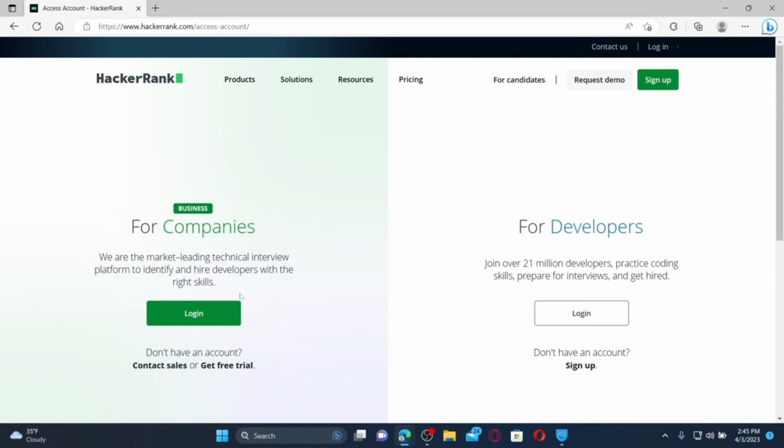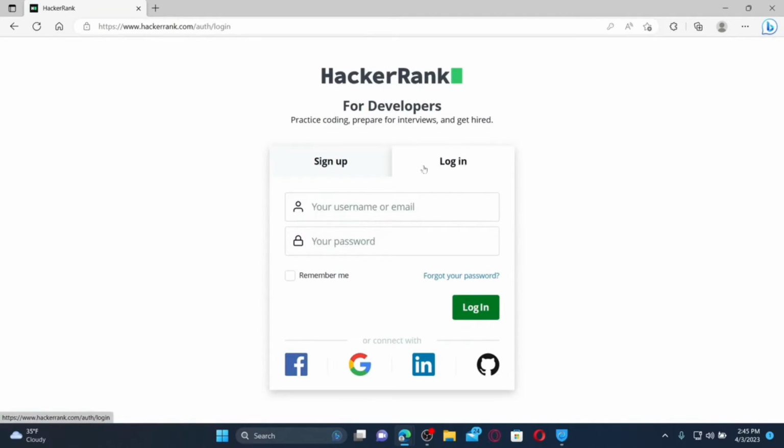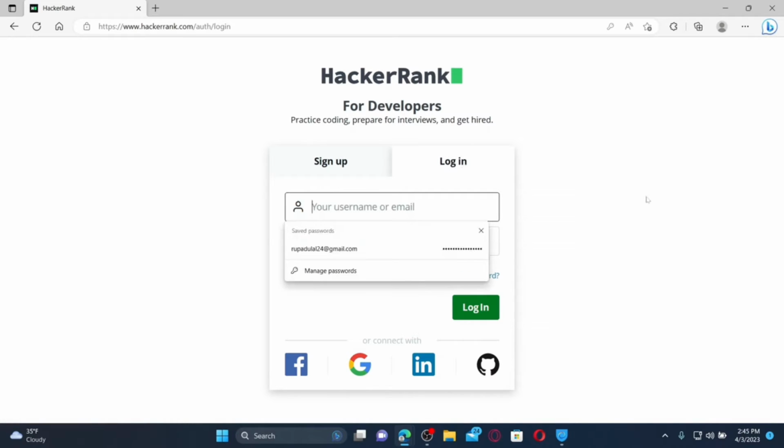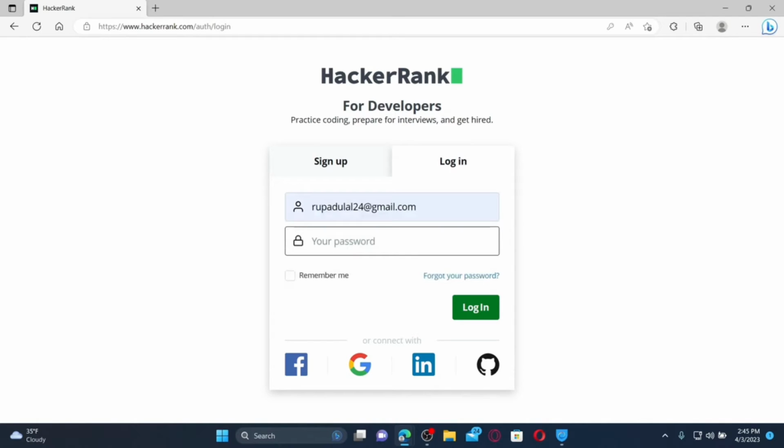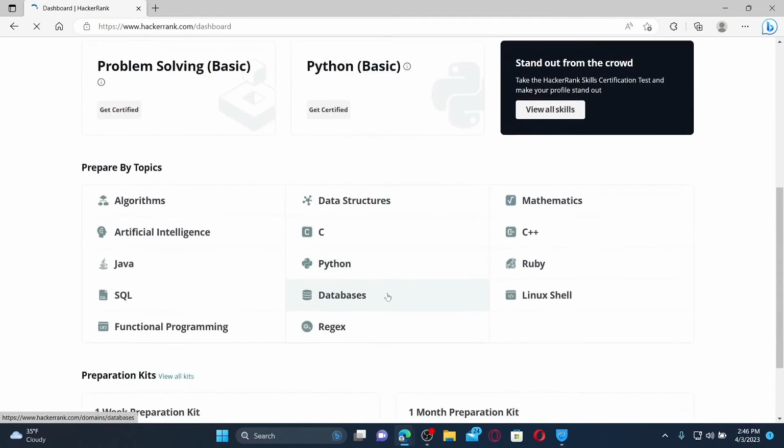Select your account type, whether you are using a HackerRank account for companies or developers. Select one of the options according to your account type and click on login. Make sure that you're clicked on this login tab and then enter your username or your email associated with your HackerRank account. On the next field, type in your correct password. If you don't remember your password, click on Forgot Your Password and follow through the reset process. If you'd like the system to remember you on this device, check this Remember Me box, but leave it unchecked if you're using a public or a shared computer. Finally, click on the Login button in order to log in and access your HackerRank account. That is how it can be easily done.